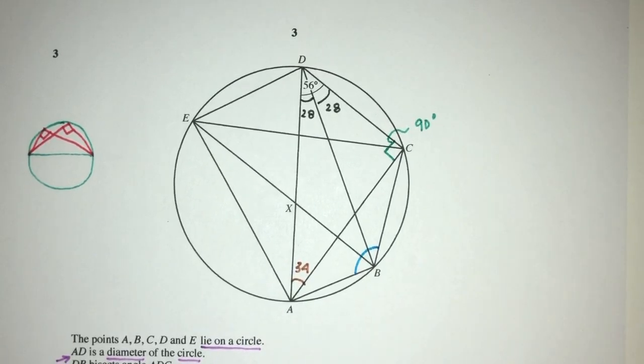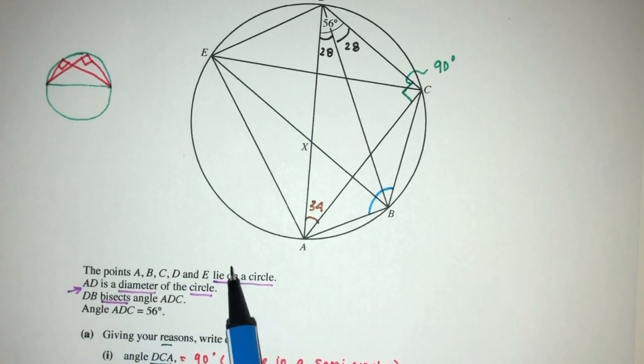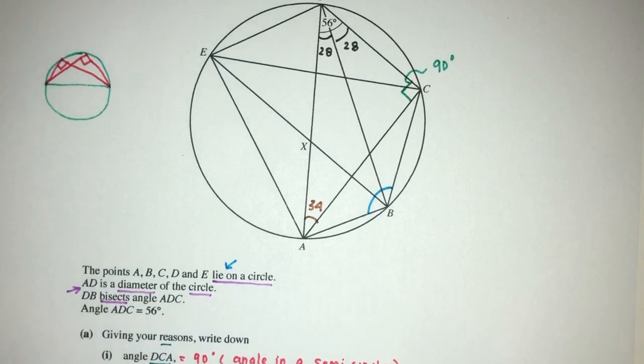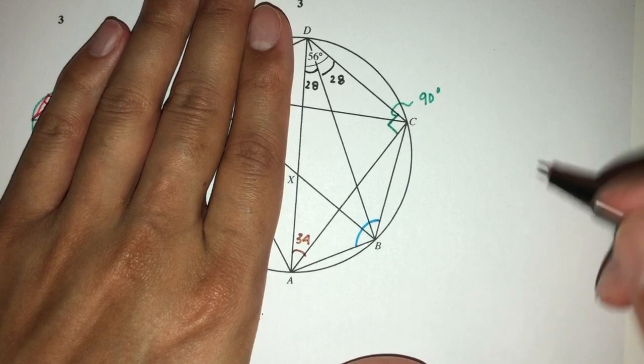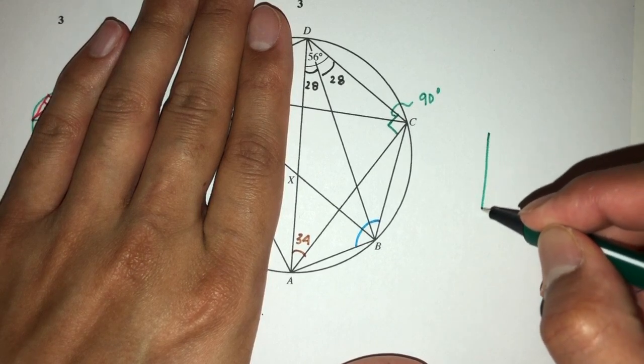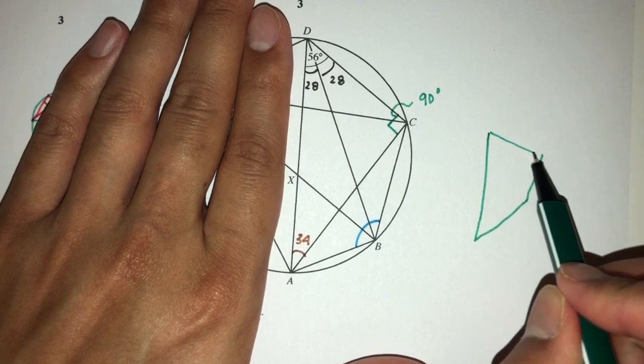So this is also pretty easy. This is where we have to use this information: the points A, B, C, D lie on the circle. So this concept is pretty easy. If you just cover this side, what do we have? We have a shape, the shape D, A, B, C, D. Right.